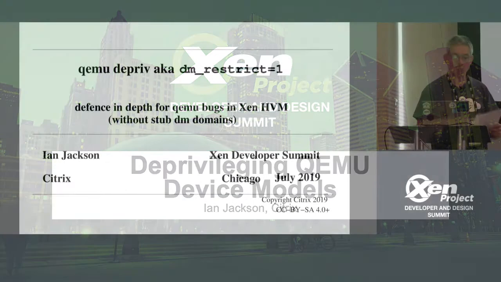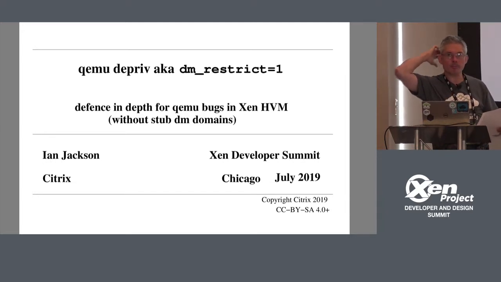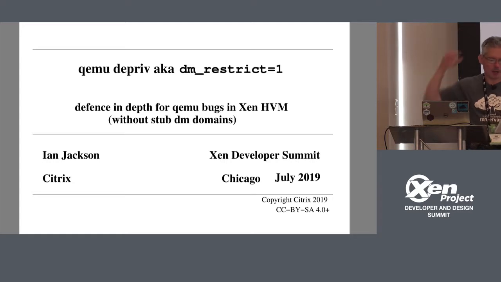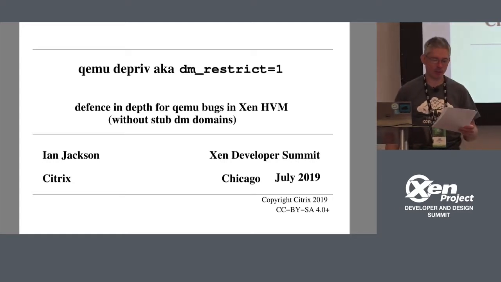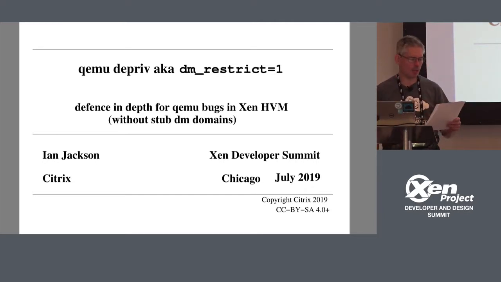I'm going to describe some work we've been doing to make x86 HVM more secure. So probably the biggest attack surface for an x86 HVM guest, even bigger than the hypervisor, is that presented by the QEMU device model. This is an emulated PC, complete with hard disk and network, and video controllers and so on.